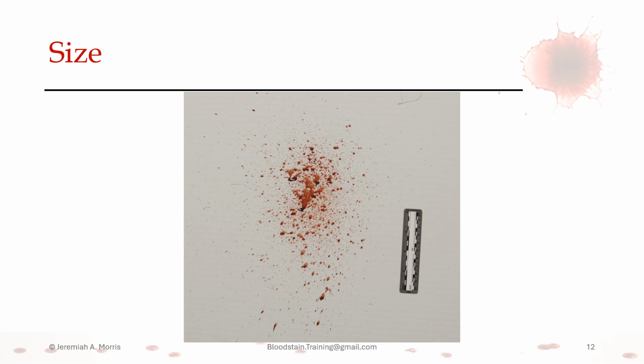What jumps out at us a lot of times is the larger stains, and we pick up on a lot of large stains. That means that's the most common size. But if we were actually to graph this out and graph out most spatter patterns, the majority of stains within spatter patterns are going to be the smaller stains.